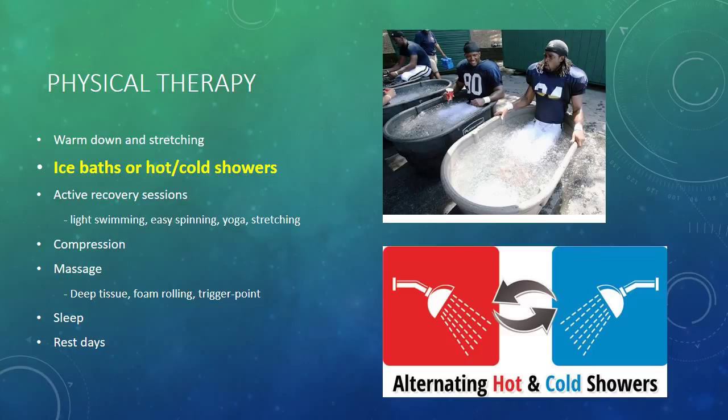For this reason, an alternative is the method below that you can see with the red and blue pictures there, which is basically alternating hot and cold showers. It's an effective way to flush all the impurities out of your skin, out of your muscles, or the lactic acid after you've done a workout. So what you basically do is you alternate between hot and cold showers. So maybe 30 seconds on, 30 seconds off. It is very hard to do, to be honest, to be motivated to get this done. But just know that if you do a hot and cold shower, your training session the day after could improve by as much as 5 or 10%. So this sort of thing will help. So that's another thing to look at with physical therapy.